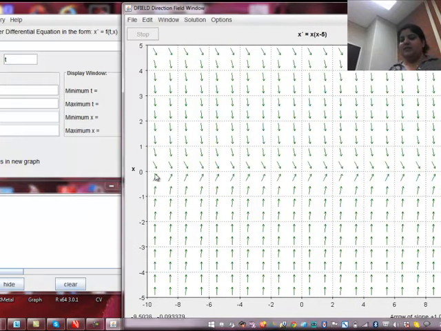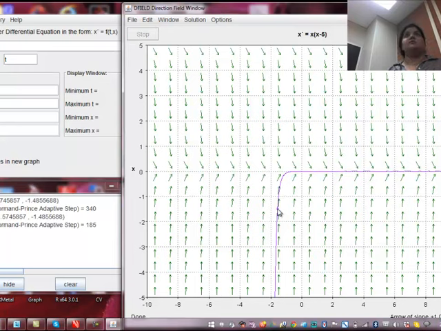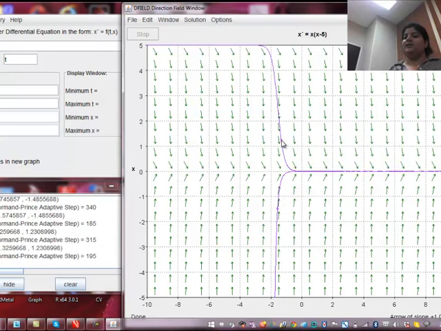Now you can see at 0, if I start where my cursor is, if I click right here on the screen, it will trace the solution trajectory. It traces the forward orbit and backward orbit of a solution trajectory. This is going towards 0, as you can see, forward. If I click here, the trajectory is again going towards this. So on both sides, when I started closer to the origin, I am going towards the origin. That means the origin is stable.